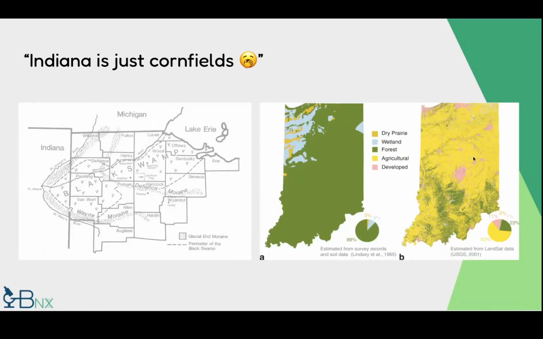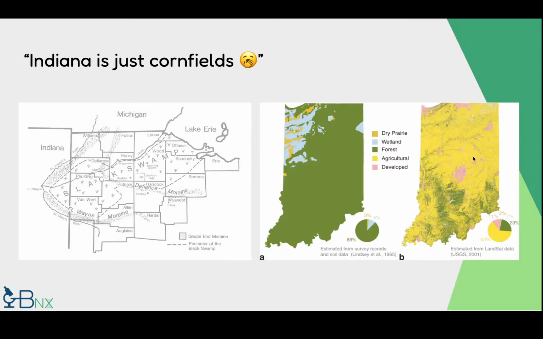So one thing I hear a lot, and one thing I'm guilty of thinking quite a lot, especially as a kid, is that Indiana is just cornfields. It's really boring. And it honestly is pretty boring to drive through if you pick the wrong road. You're probably just going to be seeing corn all day. But Indiana historically was not ever this boring.